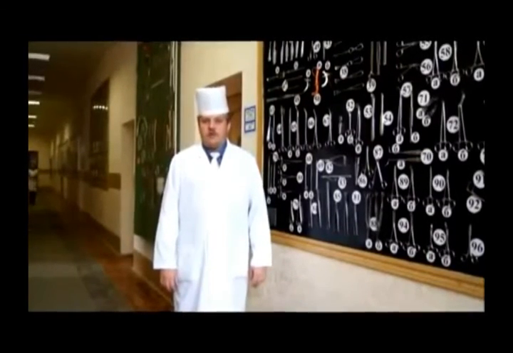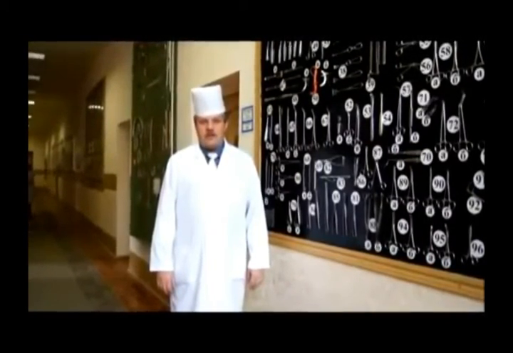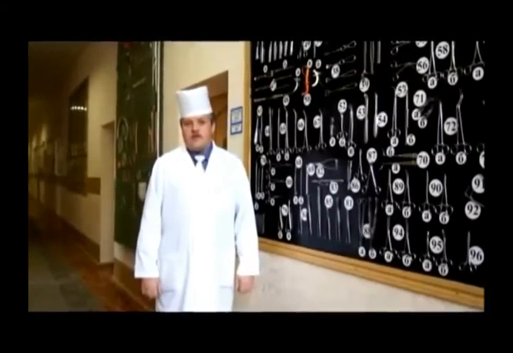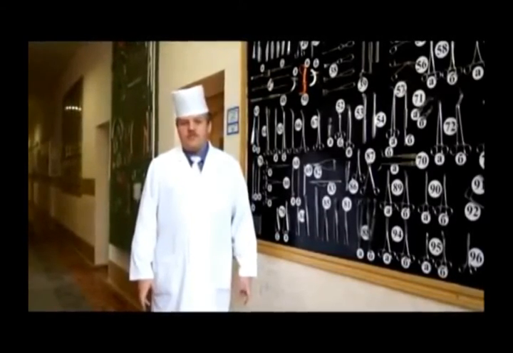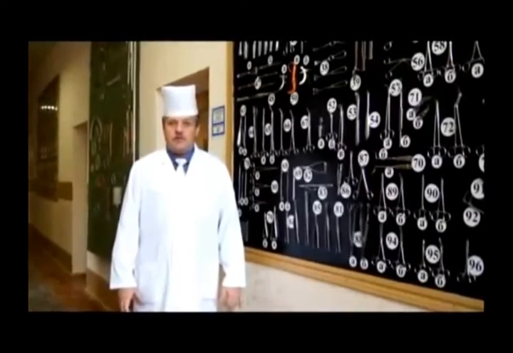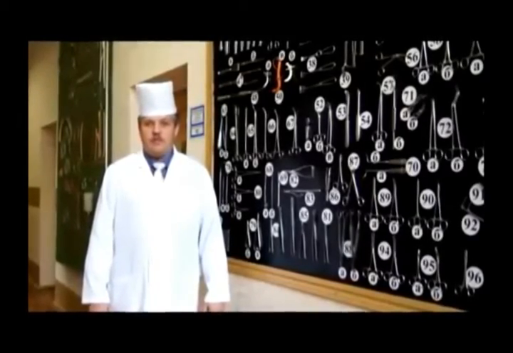At the end of our department is a board displaying the minimum of surgical instruments, the names of which must be known by each student. Surgical instruments can be divided into two broad groups: general-purpose instruments, which are used in all surgical interventions or most operations, and special-purpose instruments, which are used in certain operations or at certain stages of special surgery.